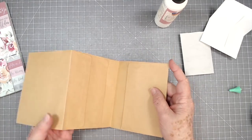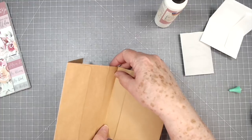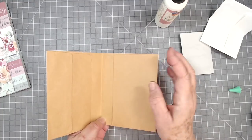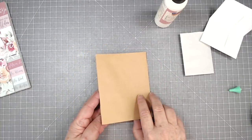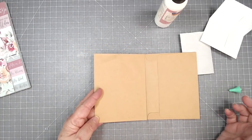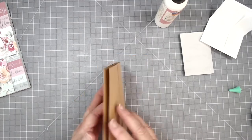Now, the reason I folded that one different: if you stitch this in your signature, right there, so here's one page, here's another page with pockets, then when you flip this page over, you'll have a flip out like that, okay? So that's what we're gonna do there.